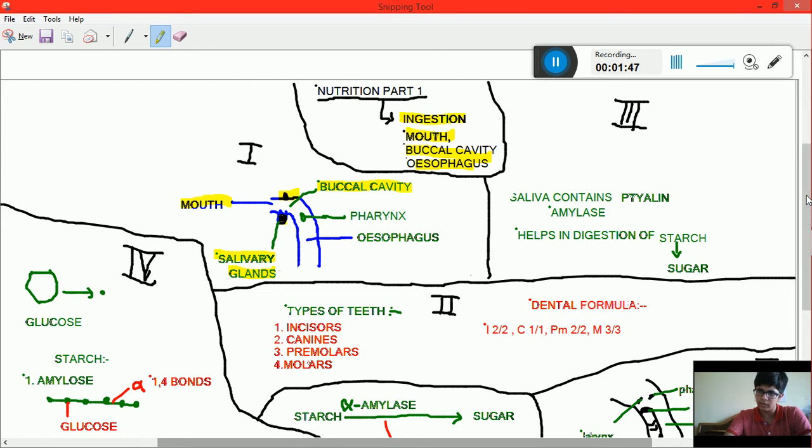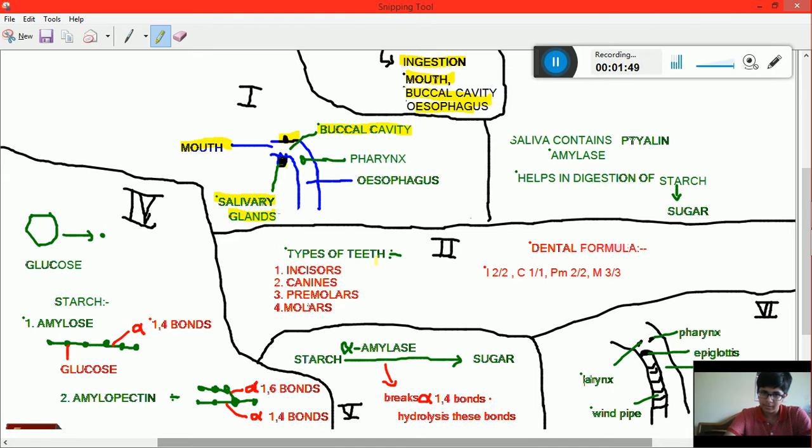Now we are going to study the types of teeth. Basically there are 4 types of teeth: incisors, canines, premolars and molars. I want to tell you one more thing before studying all this: I have written 1, 2, 3, 4, and in this order we will cover these topics because there are so many topics in this video. Why are there 4 categories? Why can't there be only one? The reason is simple. All have different structures and different functioning.